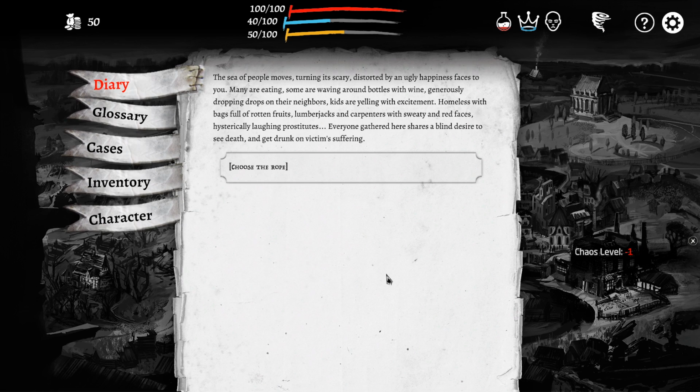The sea of people moves, turning it scary, distorted by an ugly happiness faces to you. Many are eating. Some are waving around bottles with wine, generously dropping drops on their neighbors' kids. Kids are yelling with excitement. Homeless with bags full of rotten fruits. Lumberjacks and carpenters with sweaty and red faces. Hysterically laughing prostitutes. Everyone gathered here shares a blind desire to see death and get drunk on the victim's suffering.